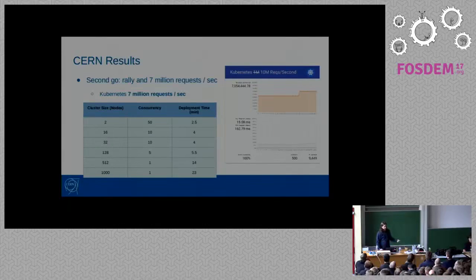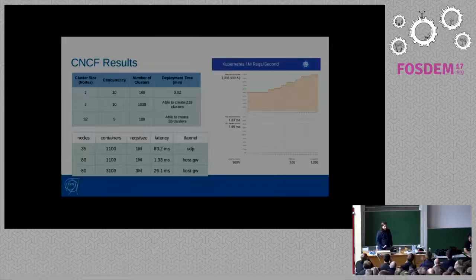And on the right is the Kubernetes benchmark. In this example, we managed to serve 7 million requests per second with 500 Nginx servers serving a static file, and 9,500 load bots hammering these servers. And we had reasonable latency, 15 milliseconds. About the Kubernetes test we did at CNCF, we managed to have similar numbers, but we didn't scale very much, just to reach 1 million requests with 100 HTTP servers and 1,000 load bots.